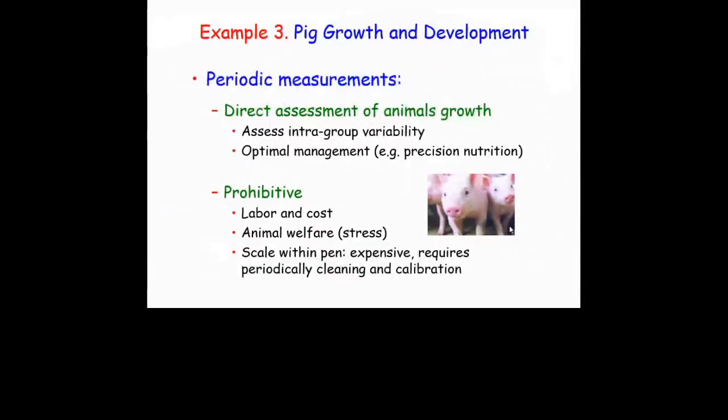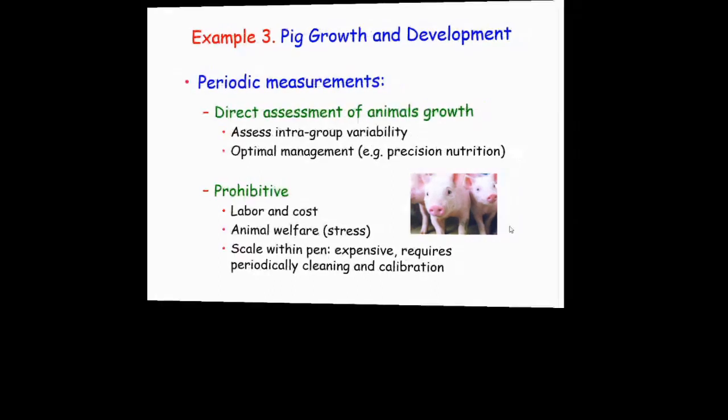So one example here with pigs. People try to develop precision nutrition. So you need to know the body weight, how much animals are growing, so you feed an appropriate diet in the amount and quality of the diet. But measuring body weight is very time consuming, it's stressful to the animals. It's basically impossible with pigs. They are noisy, they don't like to be touched. So the idea is to use cameras to do this.